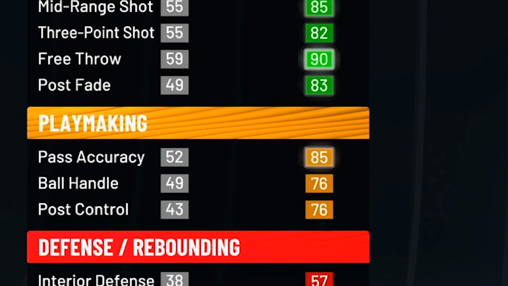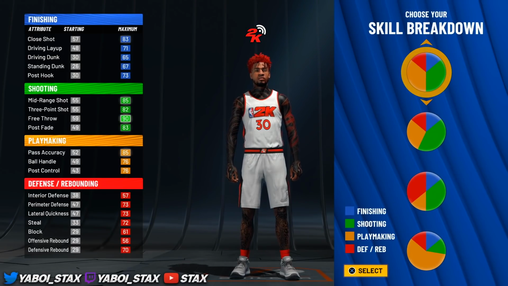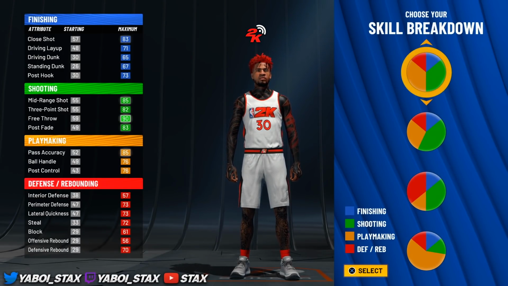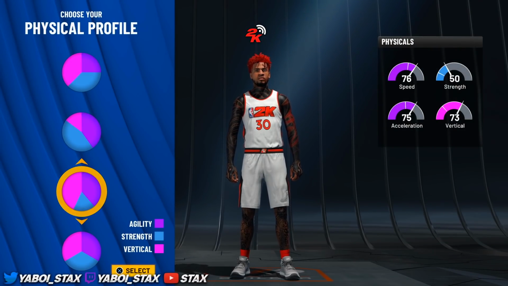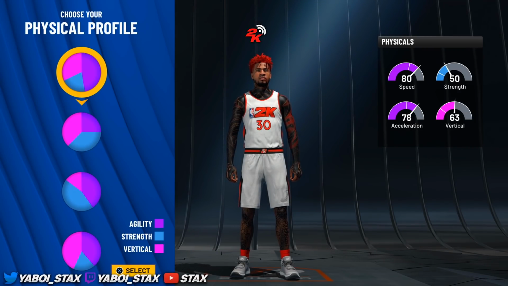So the pie chart that we're gonna go with is actually the same chart that we used in the first build, that play shot build. And sadly, this build is called a playmaking shot creator, but this is really a playmaking stretch. All right, I don't know what's up with the build names this year. It's weird, bro. Listen, if you're one of those people who really cares about the names, hey, this build probably not for you.